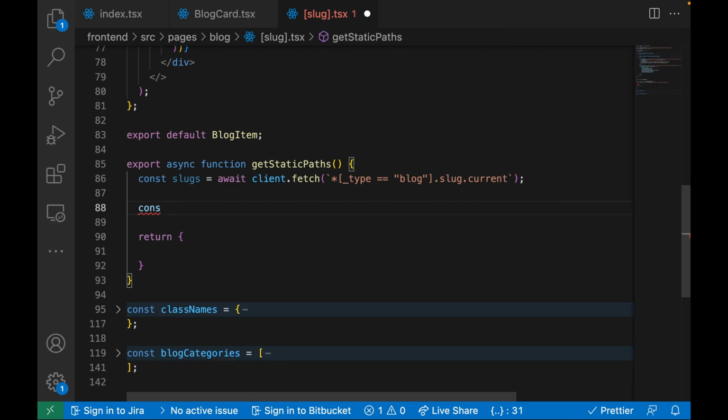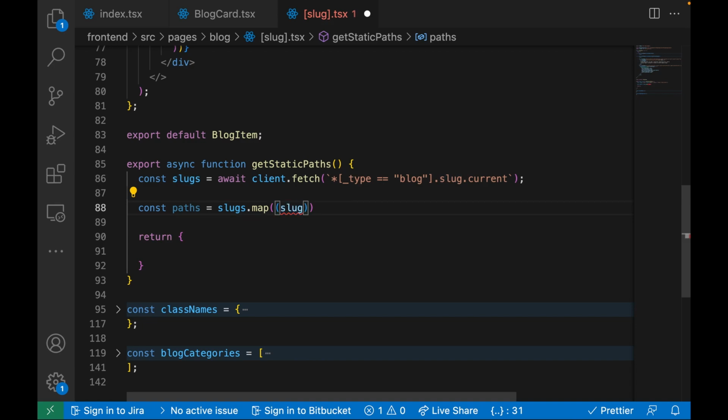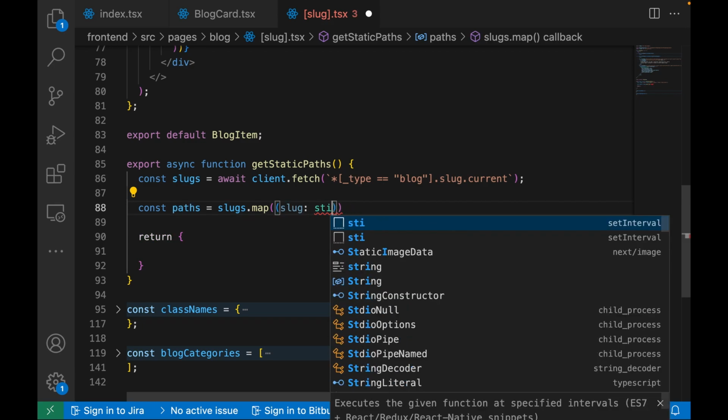So here I'm going to have path, and this is going to be equal to slugs.map, and then we get each slug, which is going to be of type string.